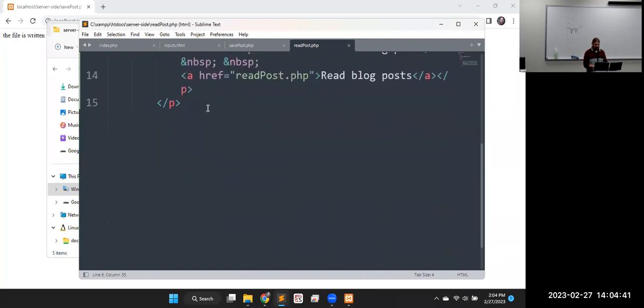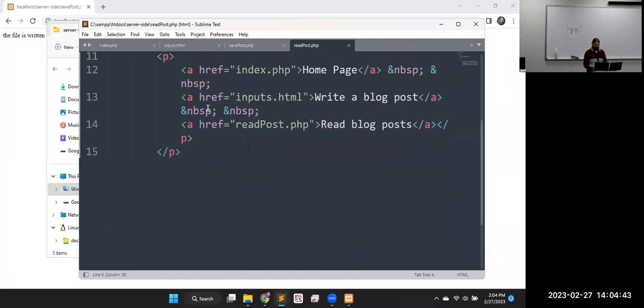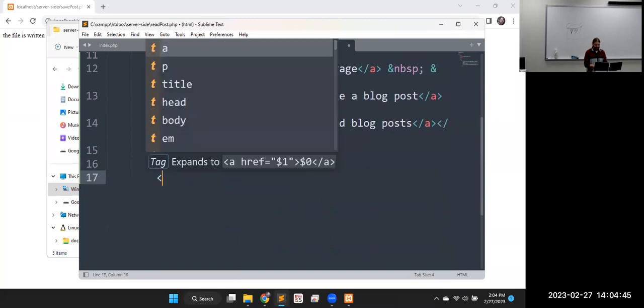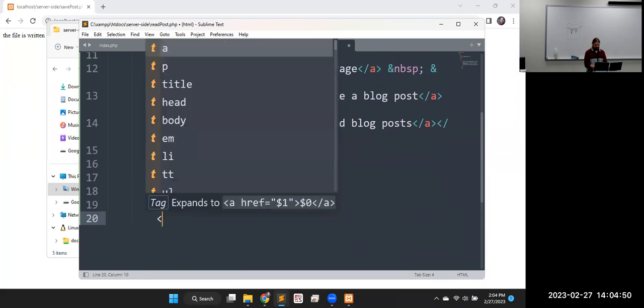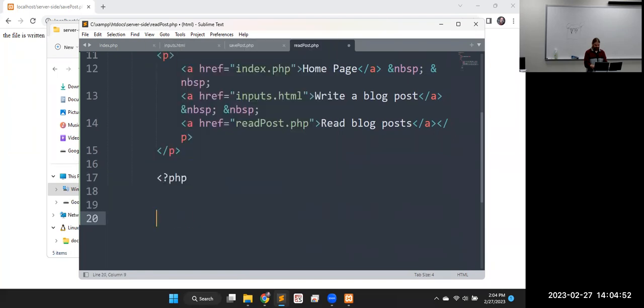This one's a PHP script, so somewhere down here after our navigation, I'm going to add a PHP tag. A couple lines to type the PHP. Then we can end the body tag and end the HTML code.